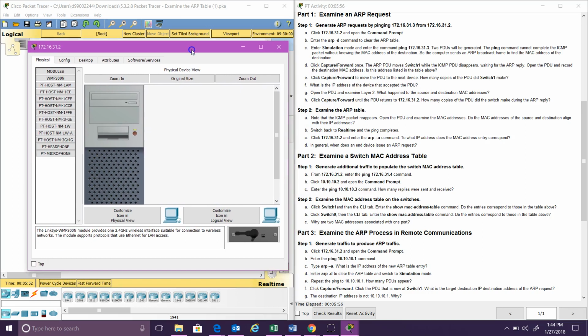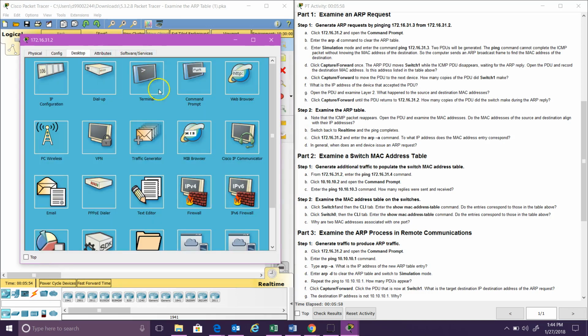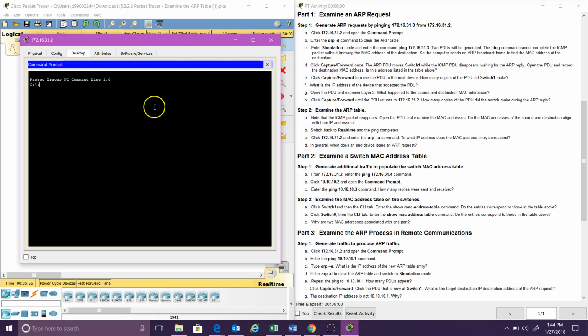And go to desktop and get the command prompt. So we're now at the command prompt for that PC, and we'll enter arp space -d. That actually clears anything that's in the ARP table, or deletes it.